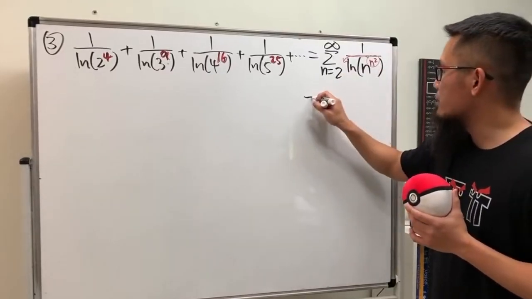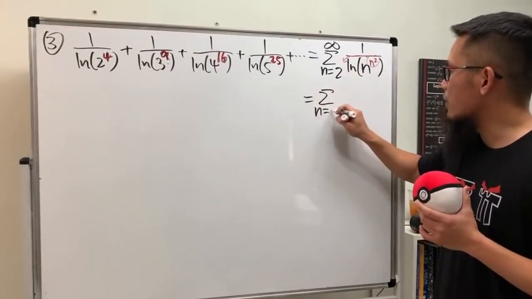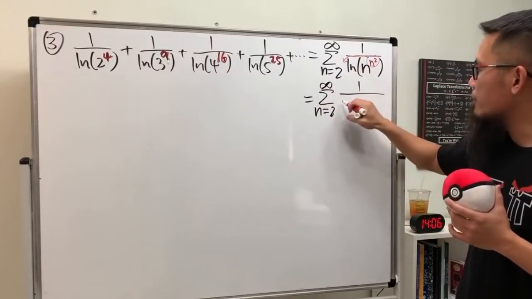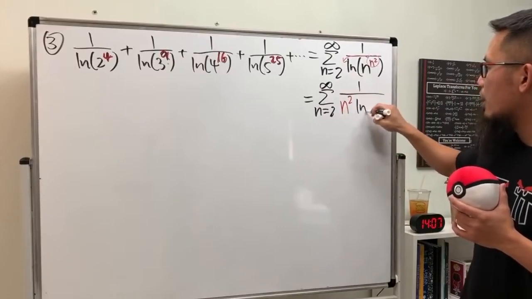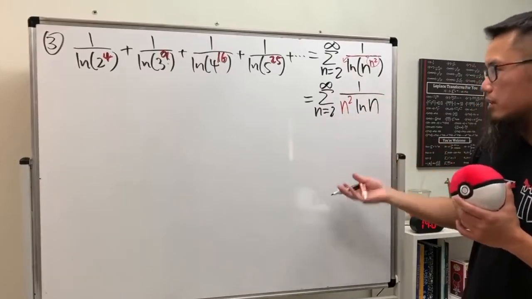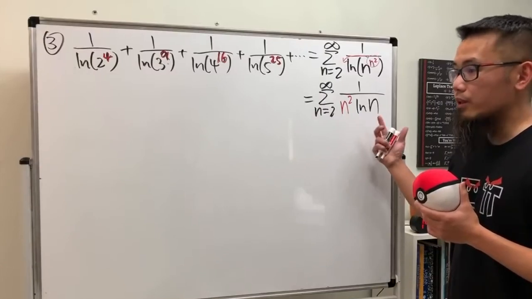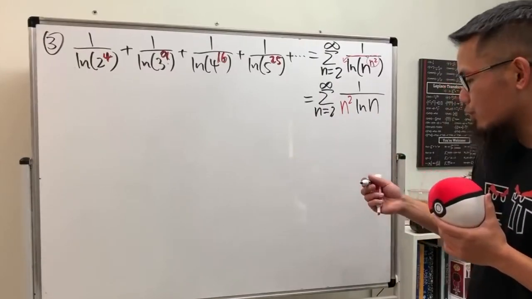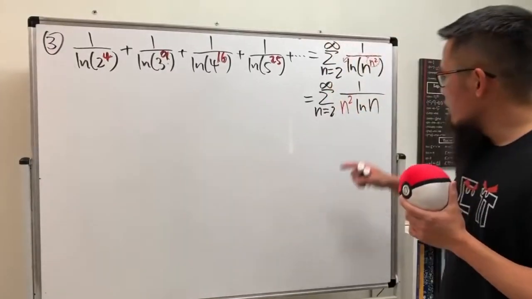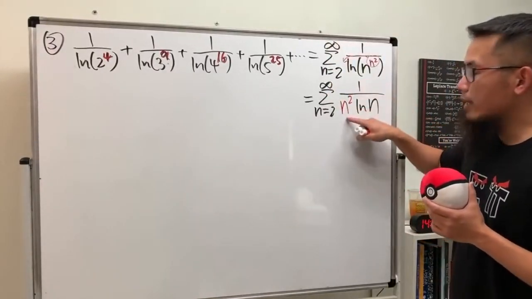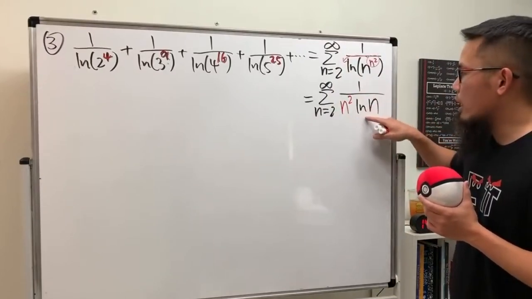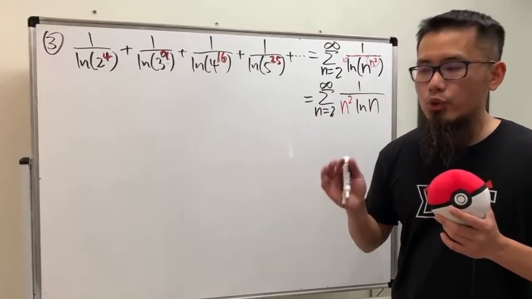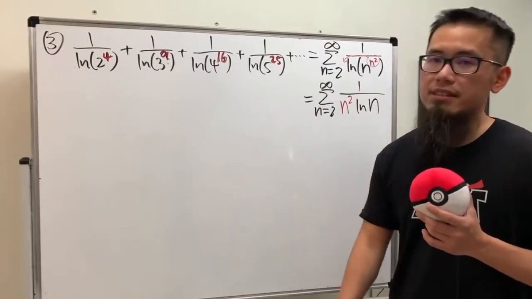So this right here is actually the same as the series as n goes from 2 to infinity, 1 over n squared in the front now, times ln n. So this right here is actually the series. What are we going to try? We're going to try the comparison. This time though, we are going to try the direct comparison. Notice that you have 2 candidates, 1 over n squared, and the other one is 1 over ln n. Just pick the dominating part. Usually that will work out very nicely.